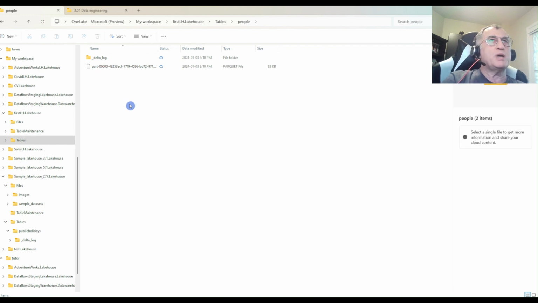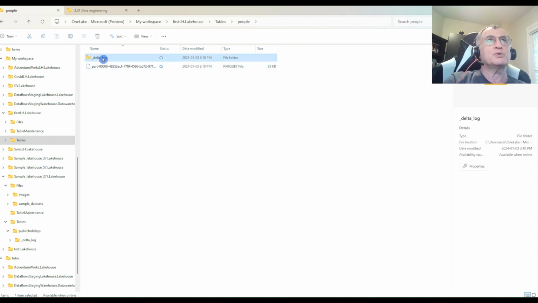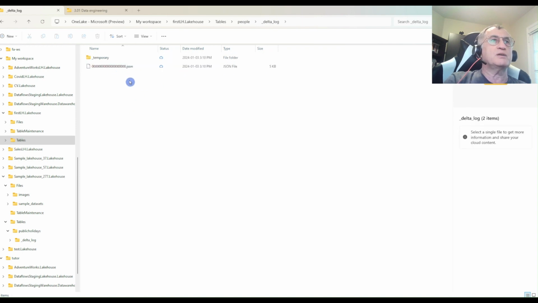And I also mentioned that Delta Lake tables consist of two parts: actual parts, which are Parquet based. So you can see Parquet file here, and you also have Delta Lake logs in JSON format.